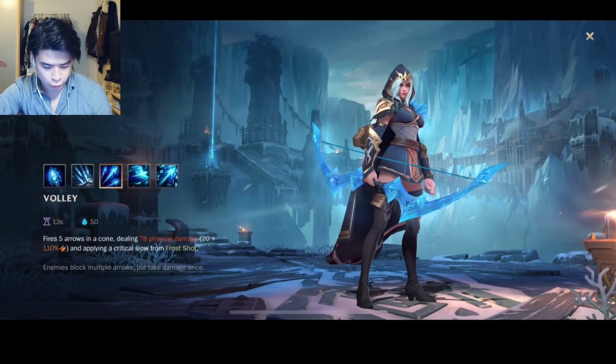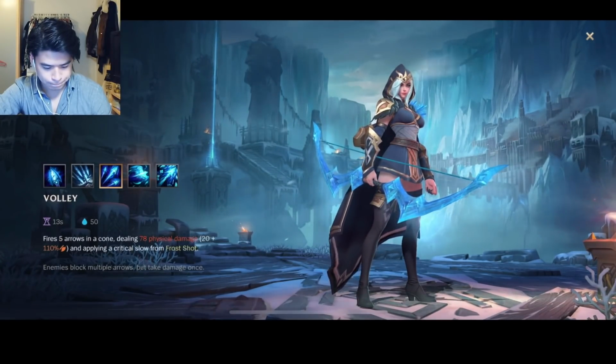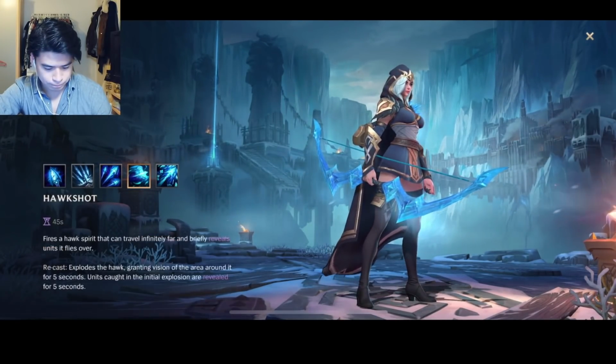Second ability is your go-to poke. It's the volley, doing physical damage and also slowing the opponent. Third ability, hawk shot, gives you vision.